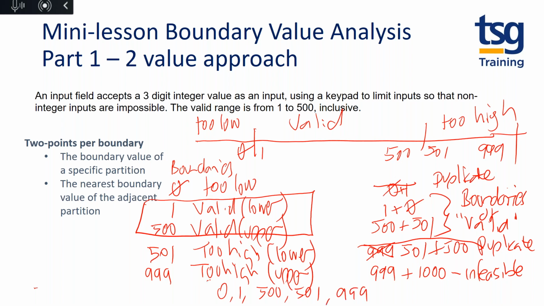Now I've got 5 tests, which give me clarity of tests that cover all the partitions placed correctly, the boundaries implemented correctly, and I'm managing the risk. I'm doing more tests than I would with equivalence partitioning, where I'd only pick 1 value from each partition. Because the valid partition is so wide, there are 501 possible values. I've reduced that to the 2 most likely to prove it's correct, plus the 2 most likely to prove it's incorrect. So I'm making my work far more effective and efficient.